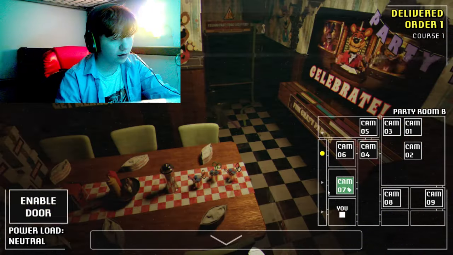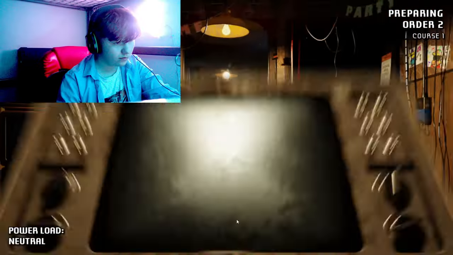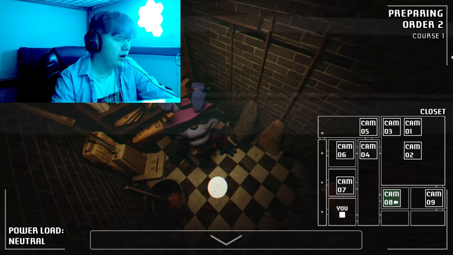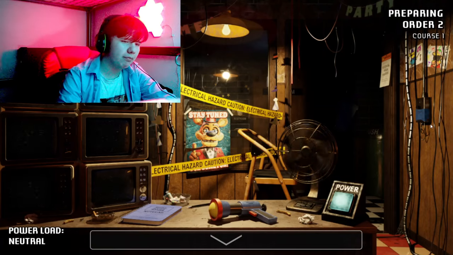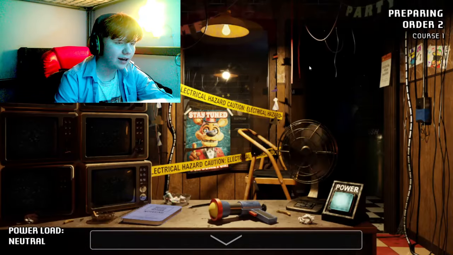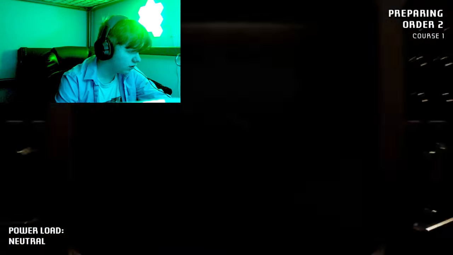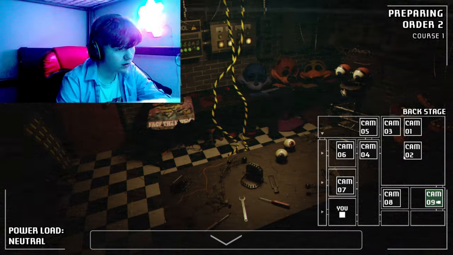Oh no. Oh no. Oh no. What do I do? Bonnie is in the preparing order, course one. I am stupid. Bonnie's in the closet. Making up the bacon. Oh, gosh. No. I have to learn to breathe. I forgot how to breathe.